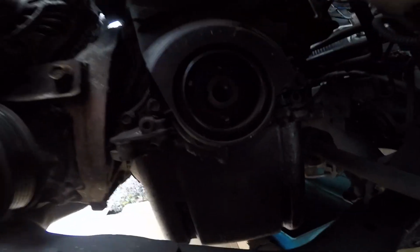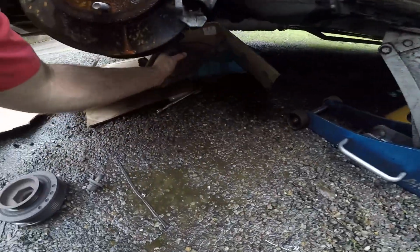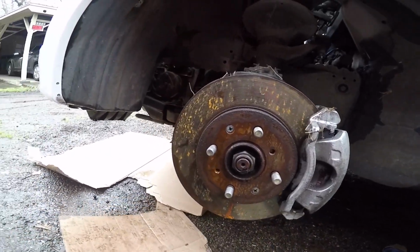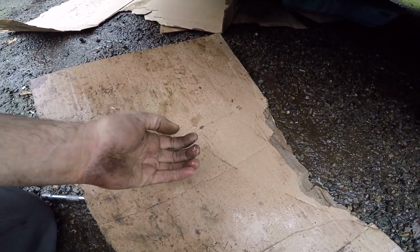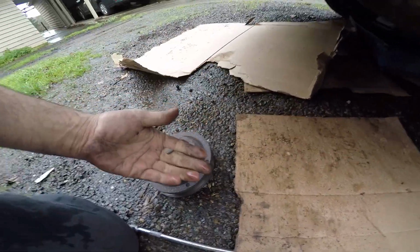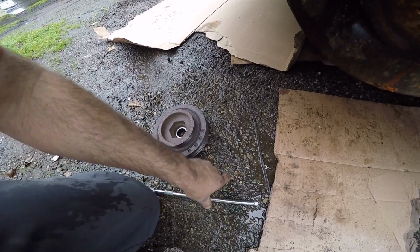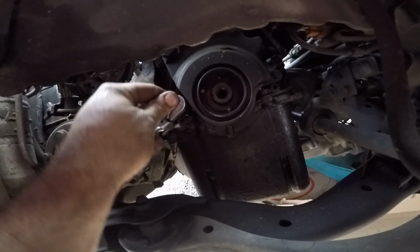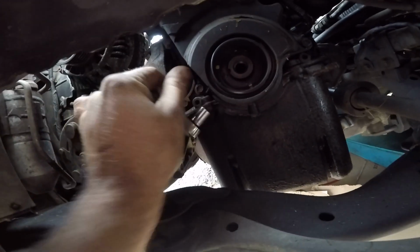Is my keyway... Yep, sure did. So it's around here somewhere. There it is. You see that? This happens almost every single time you do one of these, so don't lose the keyway. They make extra keyways, but you gotta wait a while to get them. So I'm gonna put this in a plastic bag so I don't lose it.